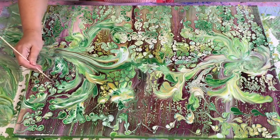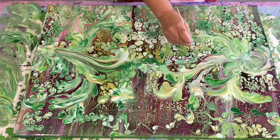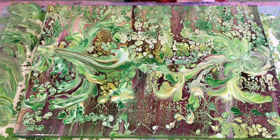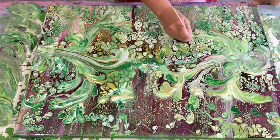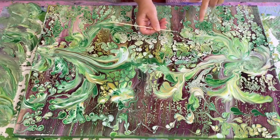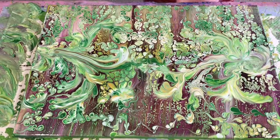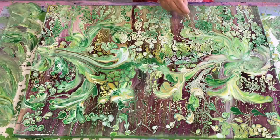So it's all good fun, and it's just a really nice thing to do, to sit here and, well, I'm standing here, but it would be nice if I had a chair, and spend some time just embellishing your pour, getting rid of the cells but making them into a whimsical effect. Just breaking up the cells with the skewer and joining them backwards and forwards, however you like. So if you see it, it can look quite intricate, like you've been really spending hours and hours painting these little articles in there, but you're just tracing through your paint while it's wet, doing some embellishment.